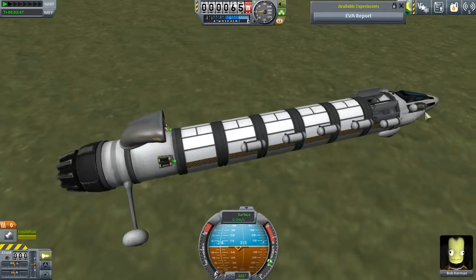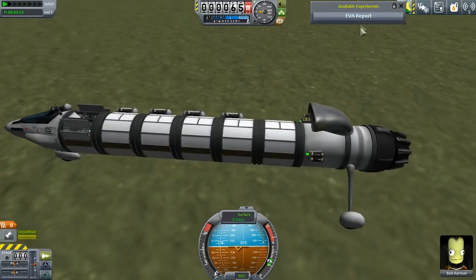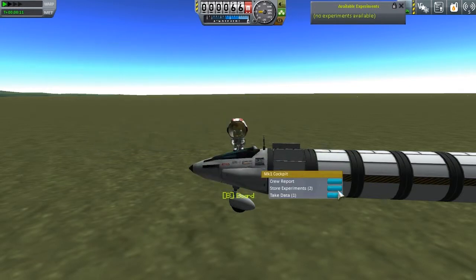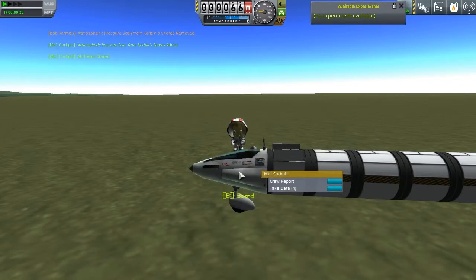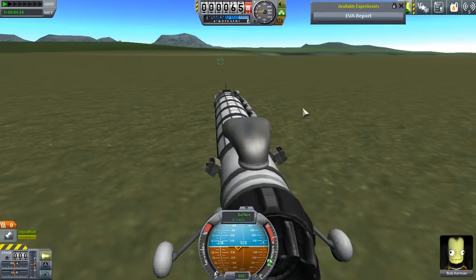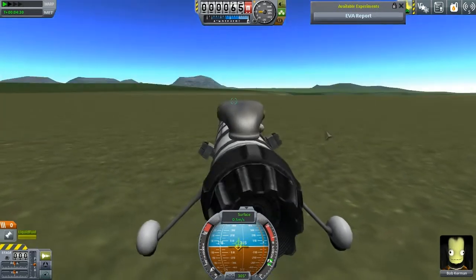Now I think, if I'm not mistaken, I have to EVA to take the data. Now if I log that, keep data, store experiments, take the data, store experiments, on board. I don't know if we get duplicate ones like that. Anyway, let's take off the brakes and we can put the thrust up a bit.